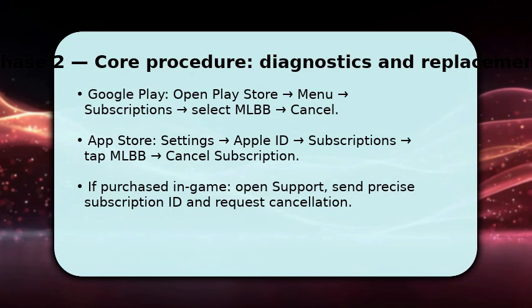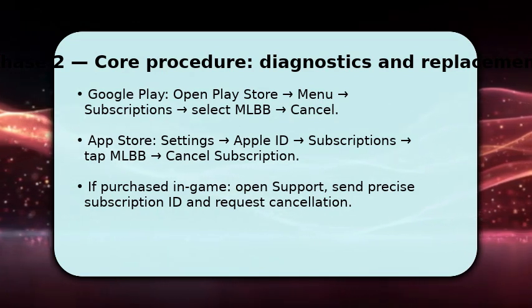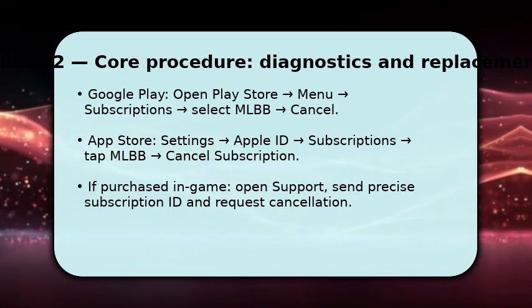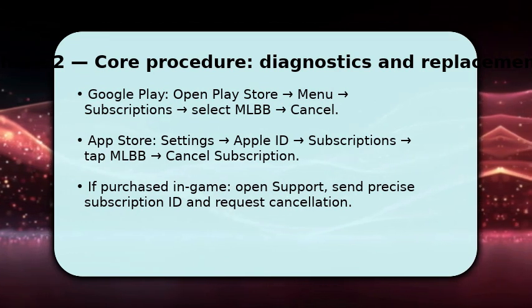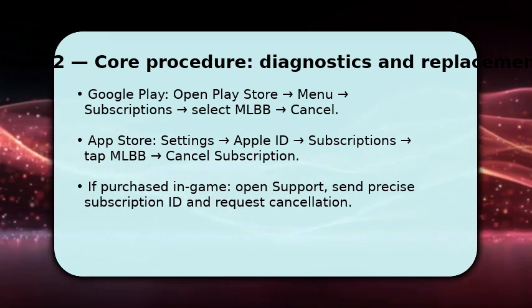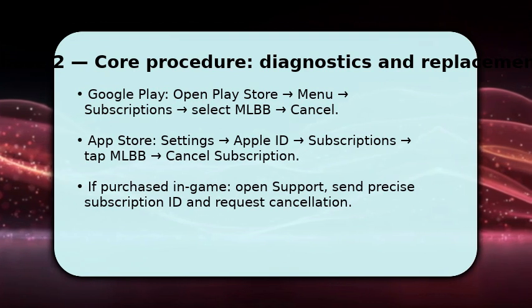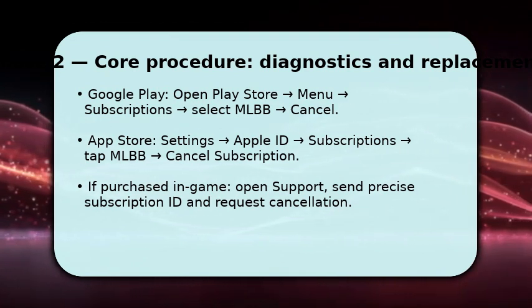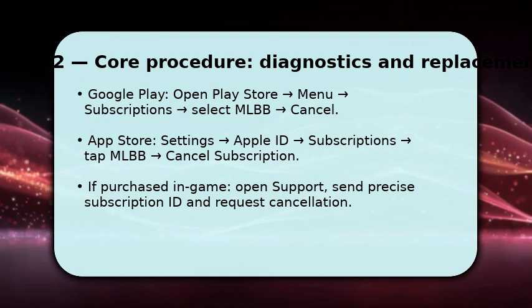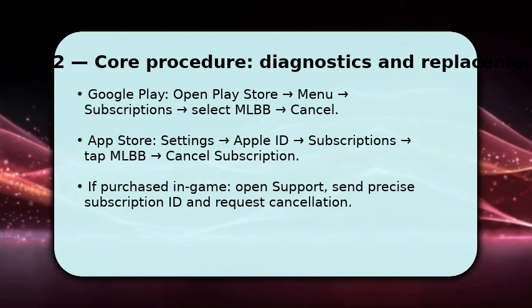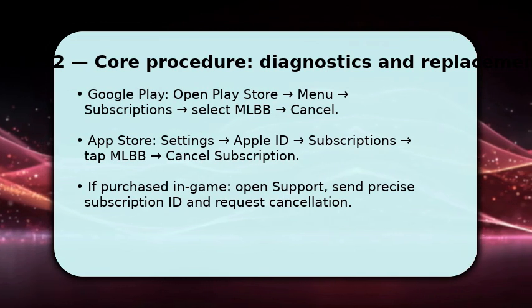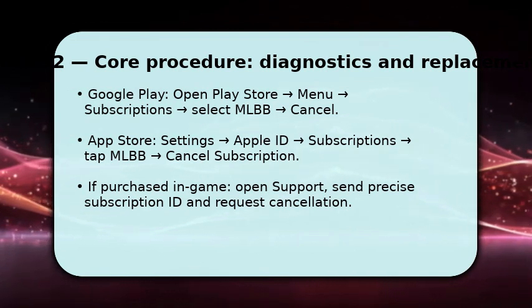For Google Play, open Play Store, tap Menu, Subscriptions, find Mobile Legends, and cancel. Confirm when prompted. For Apple, open Settings, tap your Apple ID, choose Subscriptions, select Mobile Legends, and cancel. Keep the cancellation confirmation. If the charge came through Mlbb in-game payment, open Support inside the app, attach receipt or transaction ID, and request cancellation.